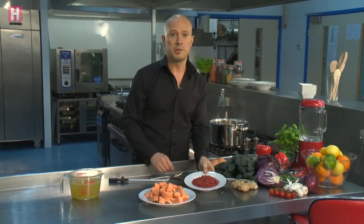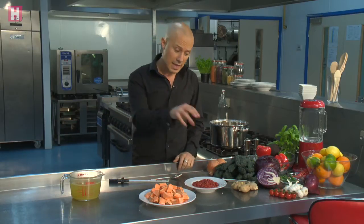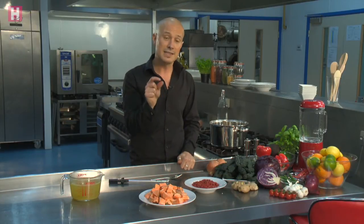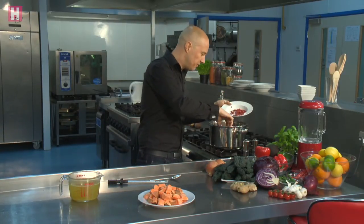Next in: goji berries — probably one of the most overhyped ingredients on earth. If you believe everything you read they'd make you fly or walk on water. All hype aside, there are some interesting compounds in here. Like shiitake mushrooms, they contain a unique polysaccharide that elevates white blood cell count. They also contain a mineral called germanium, which is quite difficult to get in the diet. Germanium regulates the activity of something called a CD4 cell — the CD4 cell is to the immune system what a conductor is to an orchestra, regulating aspects of the immune response and telling the immune system what to do and when. About 200 to 250 grams should be enough.